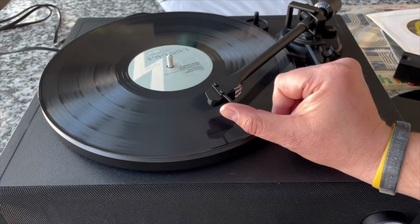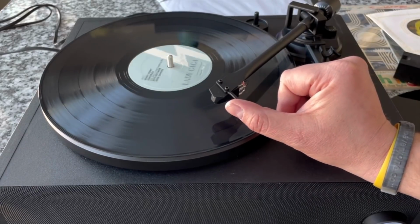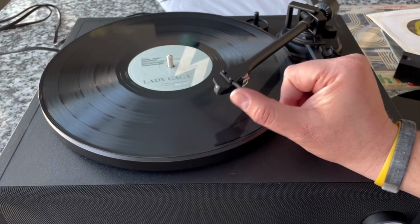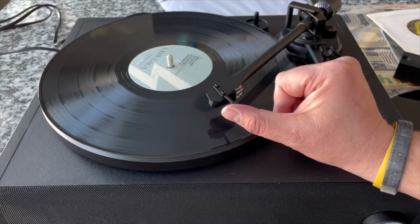See how shaky I am? This is why I love cueing levers, because my ability to gently lower is not that great. But this has a really slow descend, so it takes like 5 seconds for it to go down. So we're going to just cue it up manually.